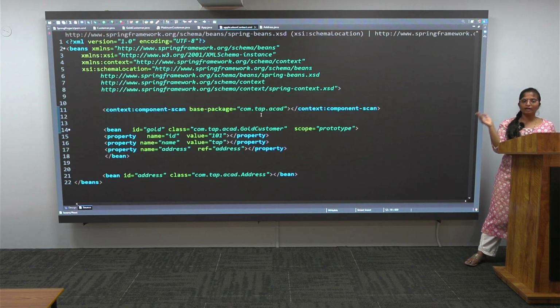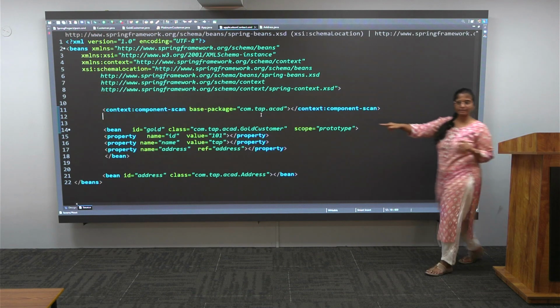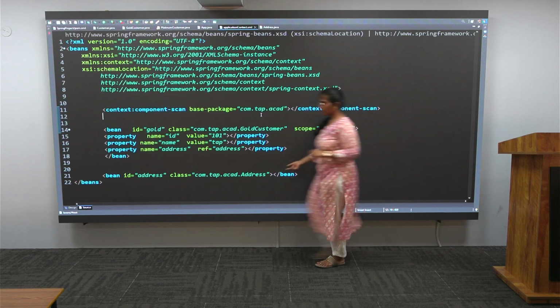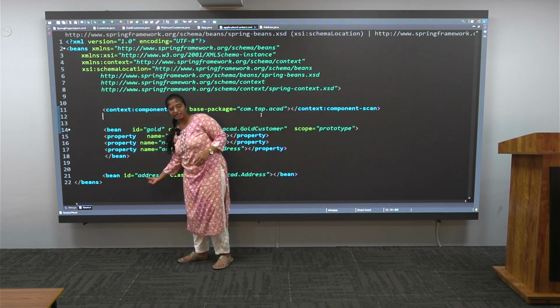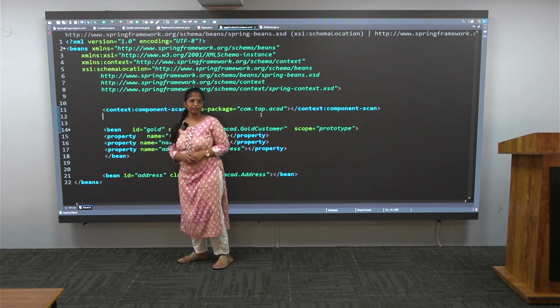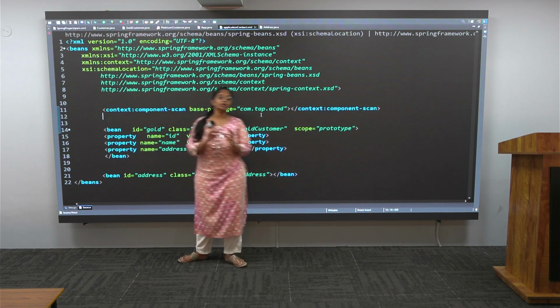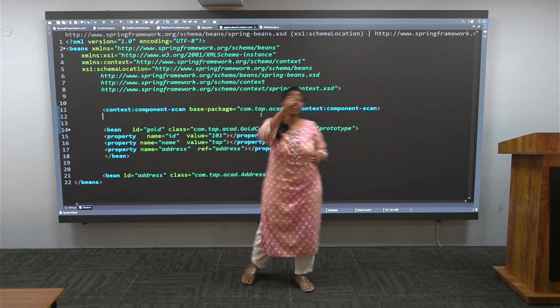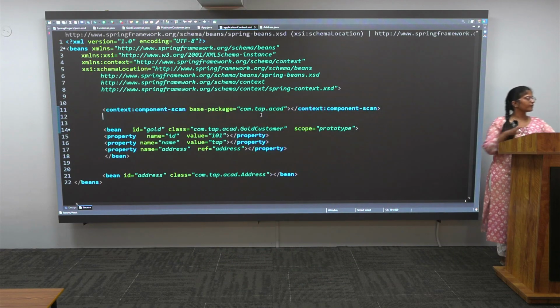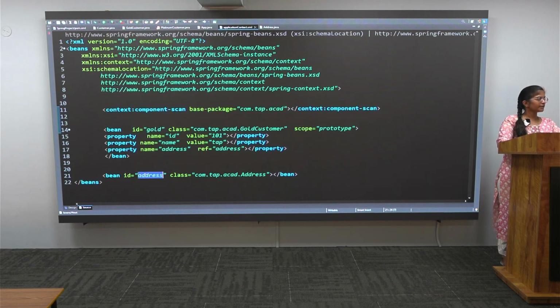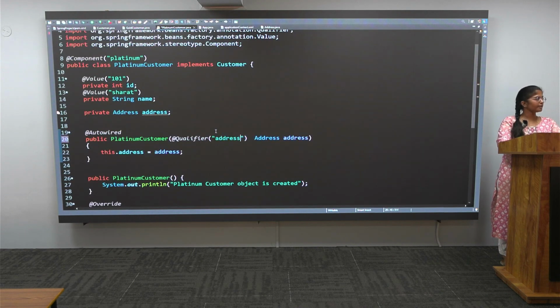Inside your application context, have we created a bean of this address? So the same ID is nothing but the object reference of your address itself, correct? Take it and paste it over here, because here it is not a value that you are assigning, it is the reference. So I will take this part, which is nothing but your address, copy it, go to your platinum customer and paste it.